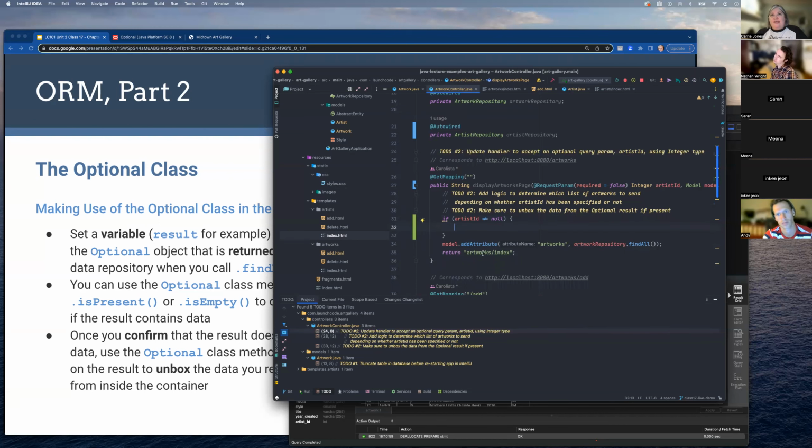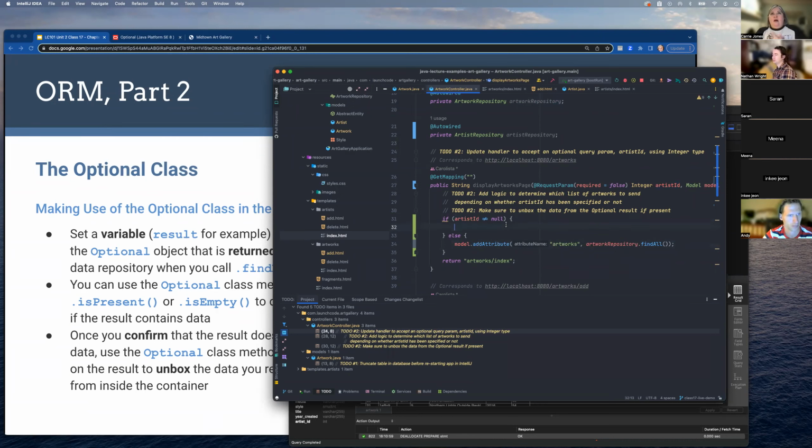And then instead of returning artworks as all of this, we can just return it from the artist class, from that list we created. So I'm going to add an else here, and we'll move this up into here, because we're basically saying, either there's an artist ID and we need to filter the results, or we're just going to do what we've always done before and return the entire thing from the artwork repository.